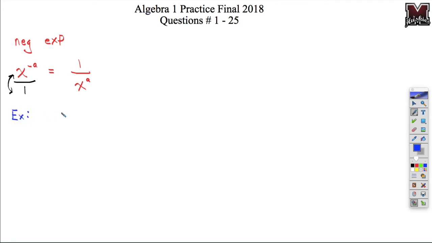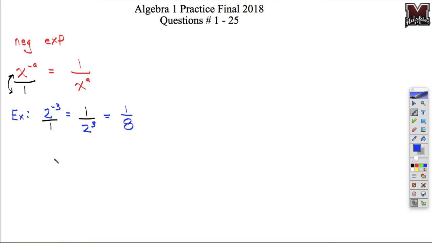Quick example. So if I have 2 to the power of negative 3, that's going to equal, okay, so first, I need to make sure that this is a fraction. If it's a fraction, then I'm ready to go. Okay, now it's a fraction. Now I'm going to flip the top and the bottom. I'm going to flip the numerator to the denominator and the denominator to the numerator. So this is now 1 on the top, and on the bottom I have, go back to blue, there we go, 2 to the power of, it was negative 3, but now it's a positive 3 because I flipped it. And then I can simplify this a little bit more because 2 to the power of 3 is 2 times 2 times 2, which is 8. So this is 1 over 8.